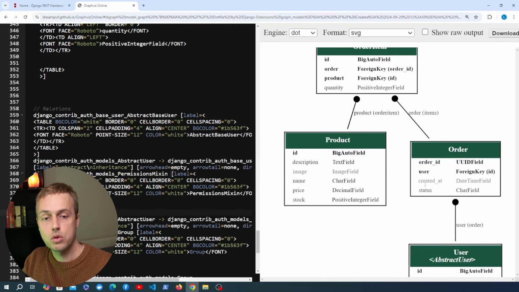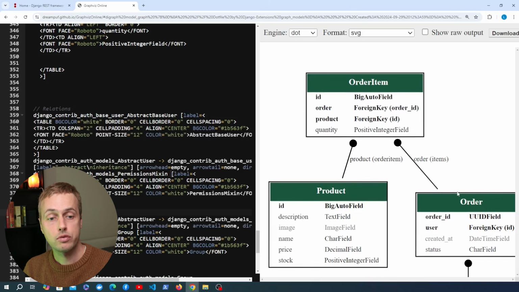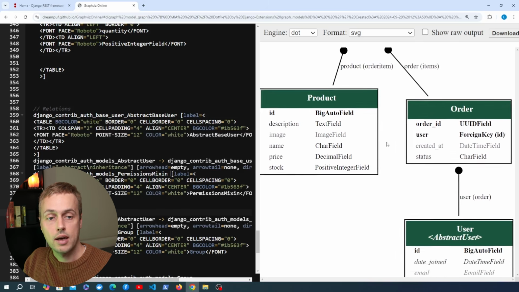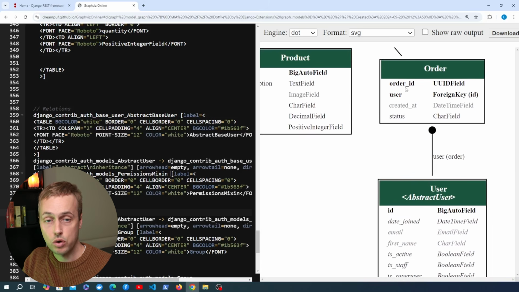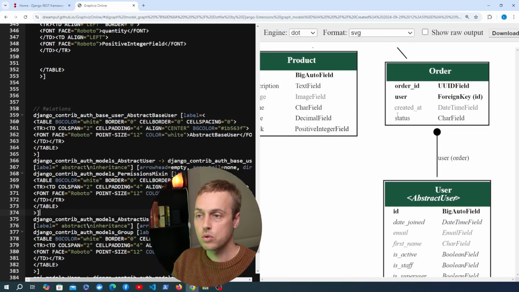And we also have an order model, and products are linked to orders through this table at the top here, and that's the order item table. So the order item is like a junction table between the product and the order models, and that allows one product to have many different orders associated with it. And of course, when you order items online, you often order more than one product. So this is a many-to-many relationship that we're going to build, and the order item table is going to be that junction table. And of course, as well as the order, we are going to tie that to a user, and that's going to be done through a foreign key, and that's going to be this user field on the order model. So we're going to build these models in this video.